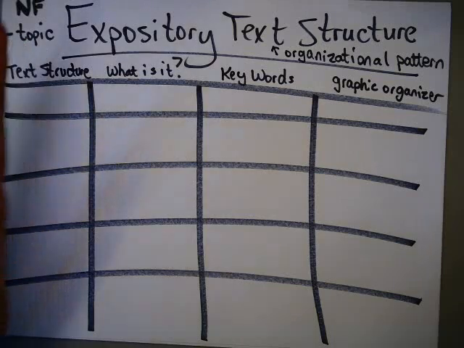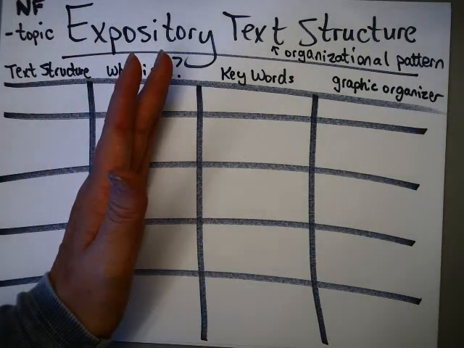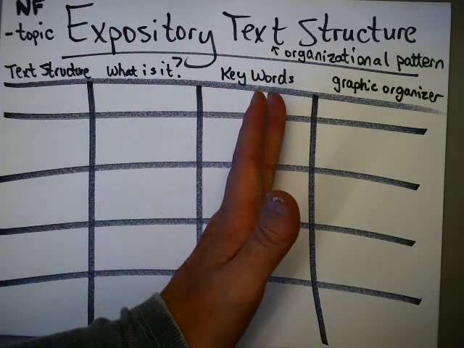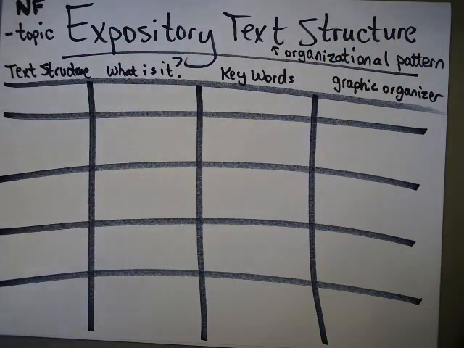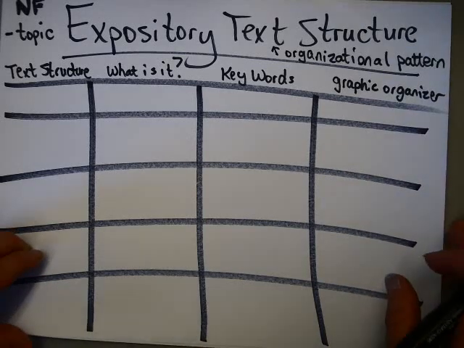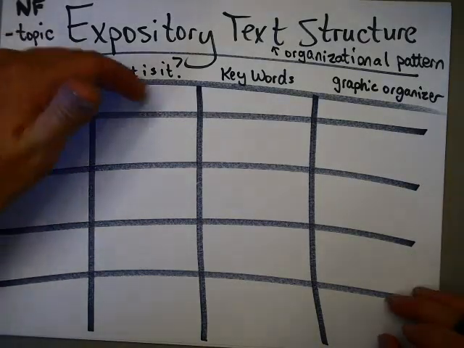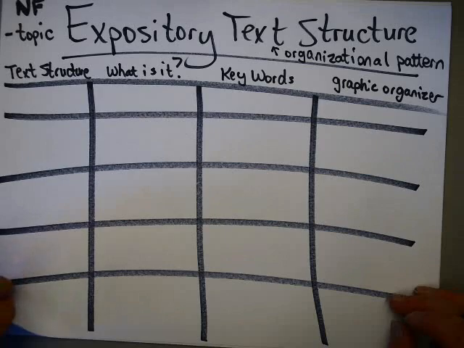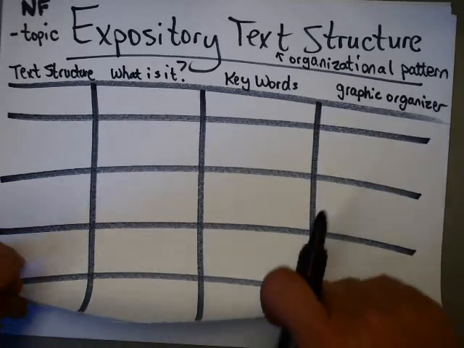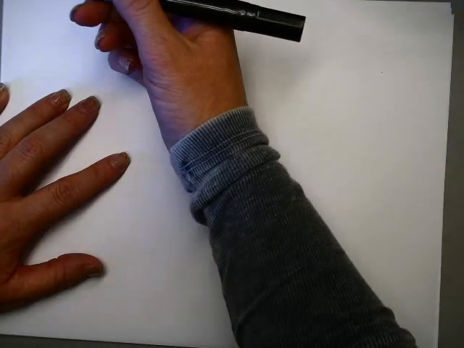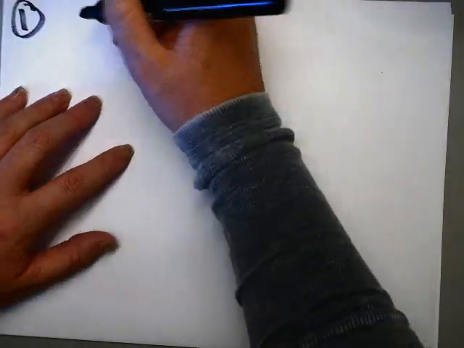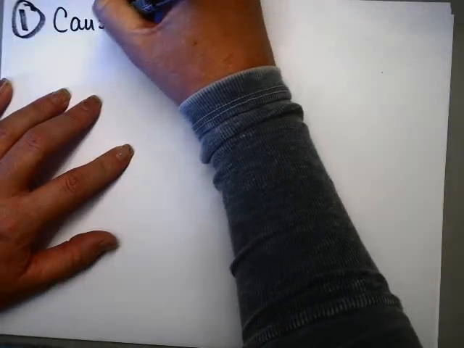So what's the text structure? What exactly is it involving anyway? What are some of the keywords to look for? And then what kind of a graphic organizer would we use for this particular type of text? Okay, so I'm just going to make mine go 1 text structure per page so that I can write a little bit larger for you to see. But what you're going to do is just put these into each of these boxes that you have just drawn onto your page. Okay, so we're going to start with number 1. And I'm not really going in any particular order. This is just what works best for me. So number 1 text structure is going to be cause and effect.